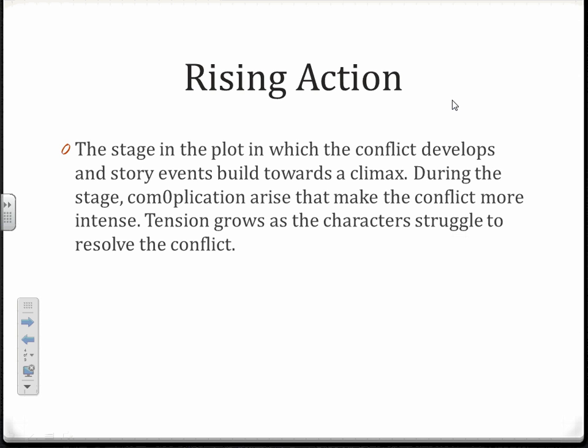Do we have to write that down like verbatim? Nope. Write down the parts that matter. Like, for example, if you're having a hard time figuring out how to take notes: rising action, stage in the plot, conflict develops, story events build, moves to climax, conflict arises, tension grows, characters struggle to resolve conflict. You can just chunk it, so you don't have to write it word for word. If you need to write it word for word, you may, but you don't have to. Anybody need more time?